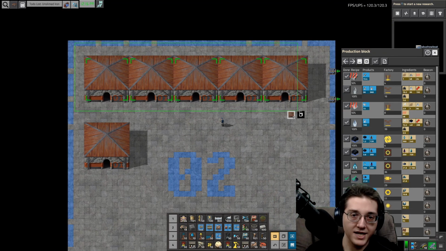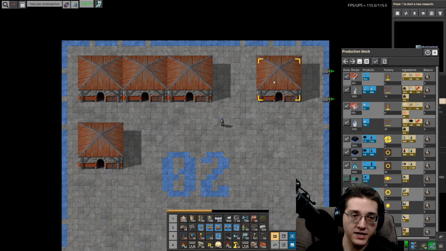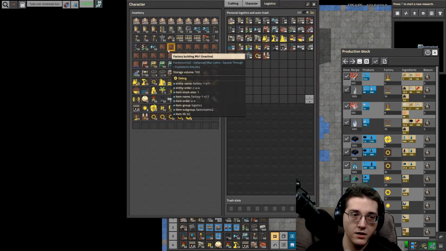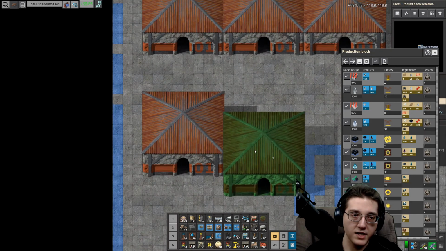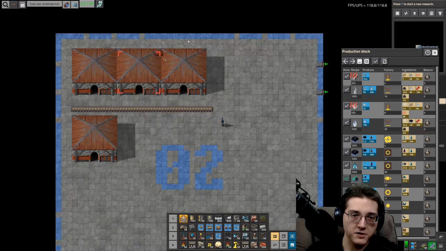So I think that's how I will do it. Now, it's unfortunate that I can't fit 6 side by side. That's so sad. But I can have 3 side by side, with some amount of space between, but I'll need to consider logistics and all that.